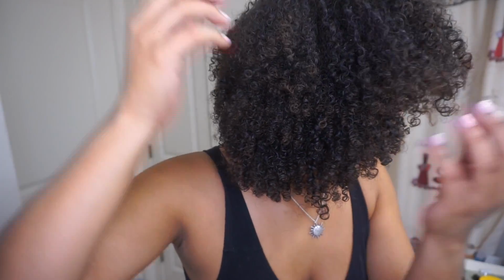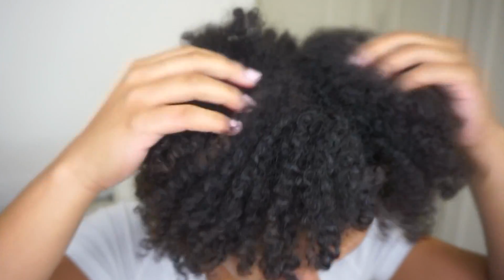So here we are a few hours later, and on the left side you can see it is looking a little dry on the frizzy end, but there is no white residue. It all dried up, so thank goodness for that. Definition is poppin'. The bang sections on both sides are a little sad, but that's because they're confused. They're used to a curler and a gel helping them out, but we're doing a real wash and go today. I just went ahead and twisted up the bangs to get them out of the way since they wanted to act up and be so crazy.